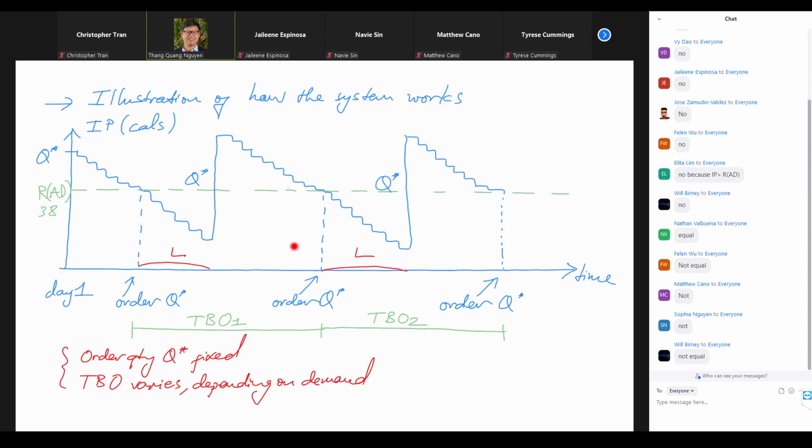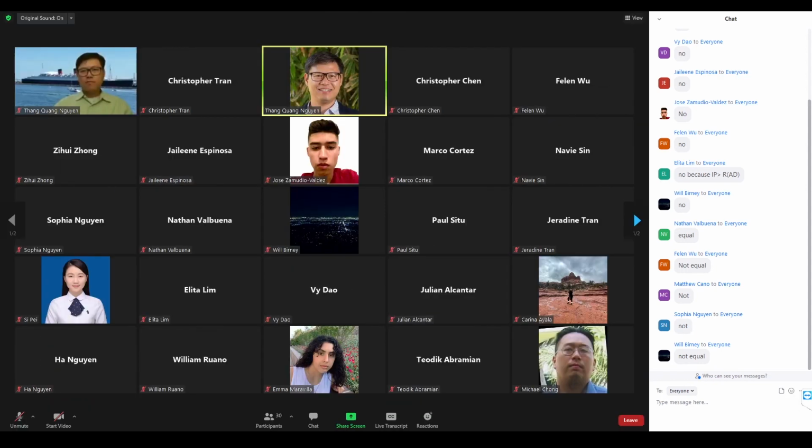Module 11 is the opposite of module 10. Another model to manage our inventory, but the rule is the other way around. In module 11, we're gonna fix the time between the orders, but then we let the quantity to order vary over time, depending on the demand, right? So let me show you the example for module 11. And you know what? The example is actually question 25 of our homework 4. Let me show that to you.